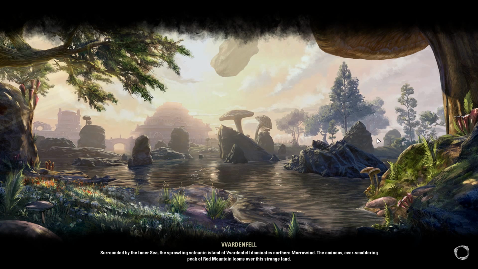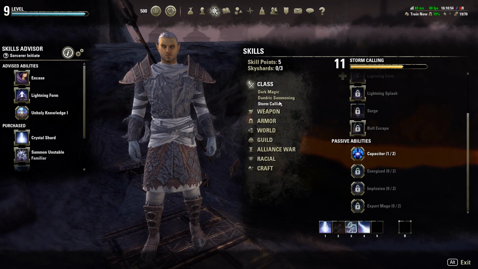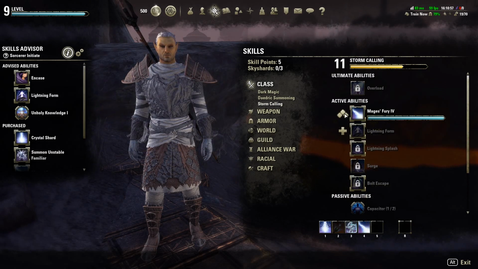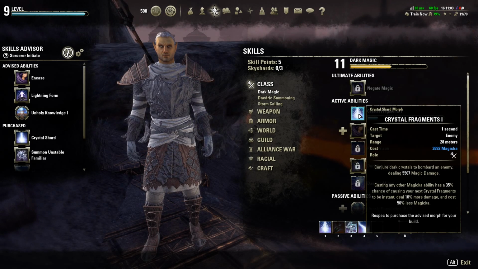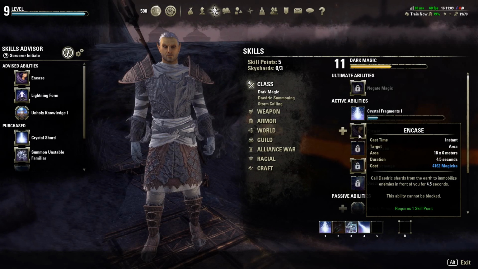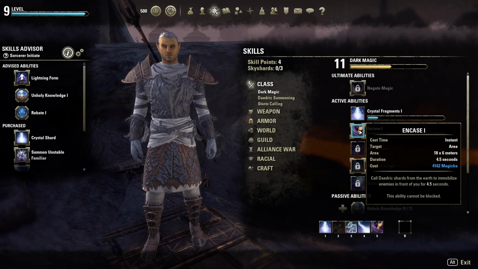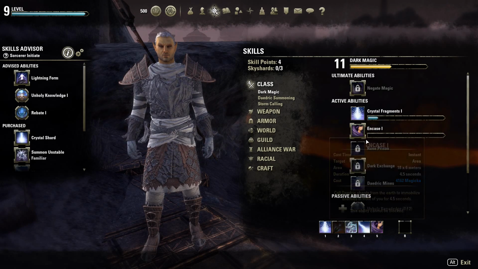Those gems that help a player to revive are definitely useful in these kind of conditions right here, where it's actually important. Now let's take a look at the classes here, and nothing kind of comes out of this. The only useful one is this one, because it deals quite a bit of damage, and this one will immobilize an enemy. Shards from the earth to immobilize enemies in front of you for 4.5 seconds.